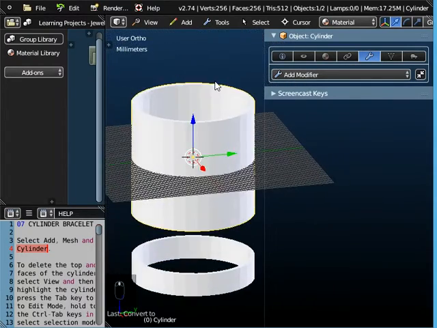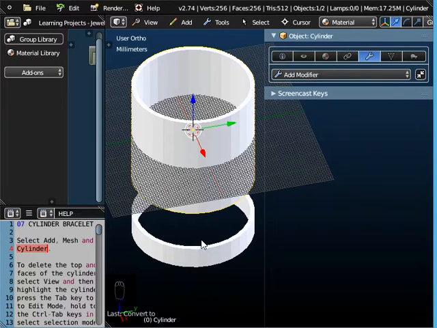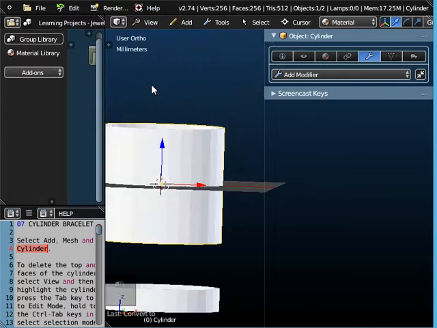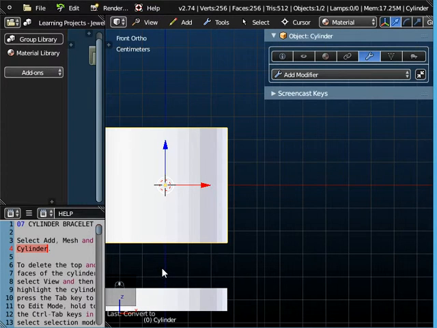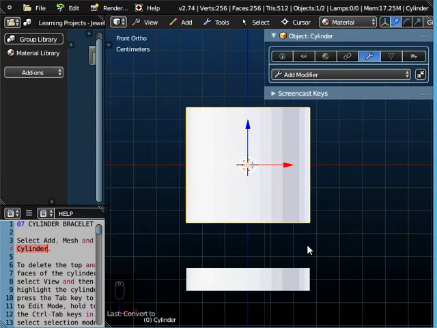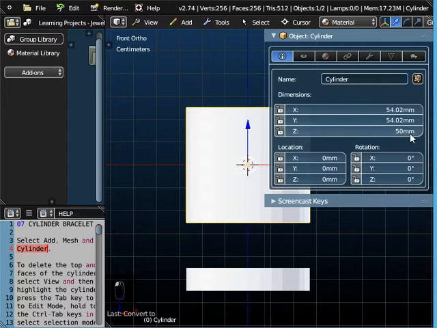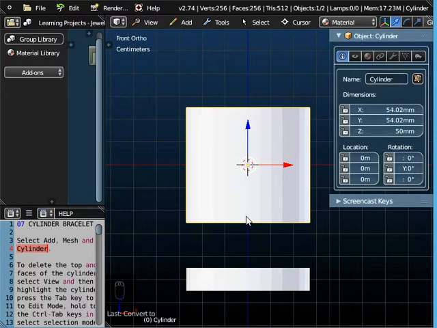The only thing that we really need to do now is we need to change the height of this object. So if we go to View, and if we view it from the front, okay, what we want to do is we want to change the height of this. Now you can do it in a number of different ways. We could just change this value here. That will resize it.